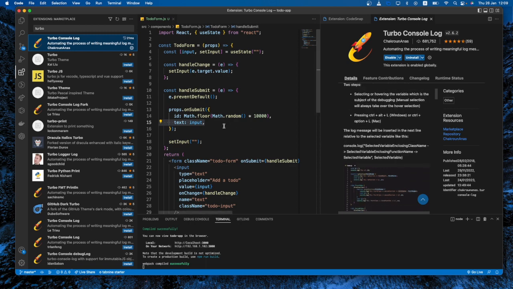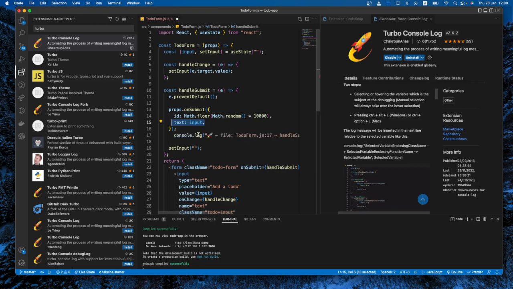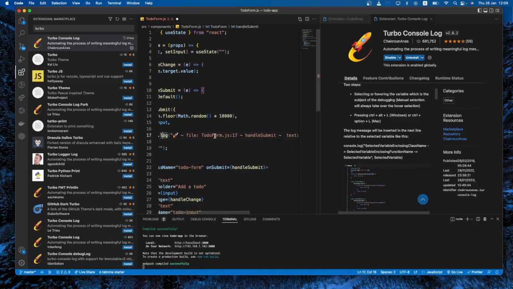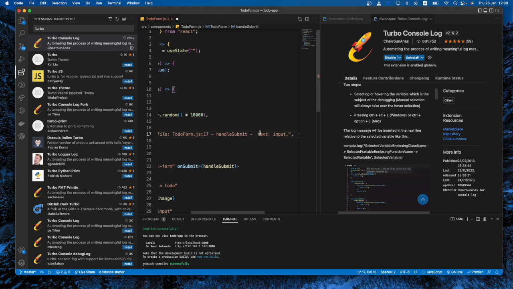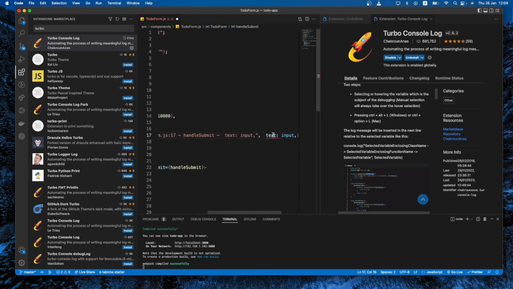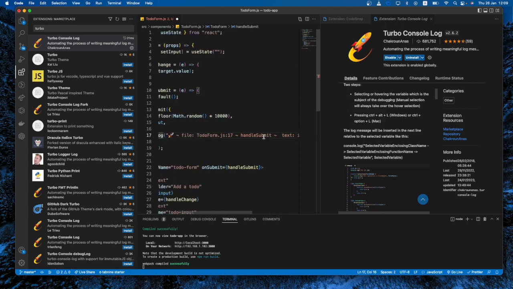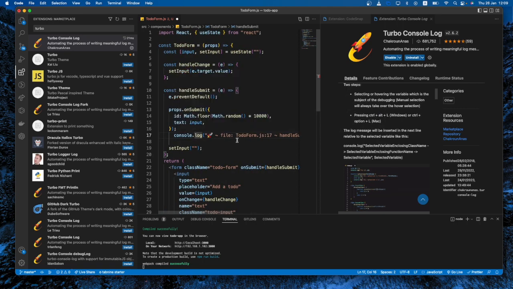For example, I have already installed this extension in my VS Code. I just use the command Control Option L, and it straight away logs the file name, the line 17, the actual function, and the thing which I am going to output. So this is how the log works, and it is powerful and helpful for your productivity.